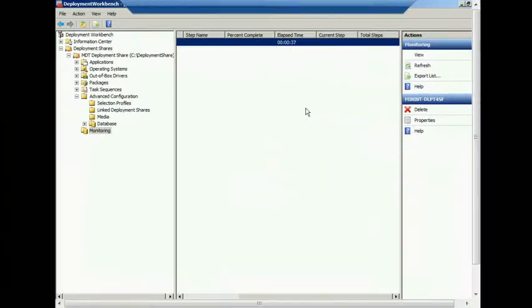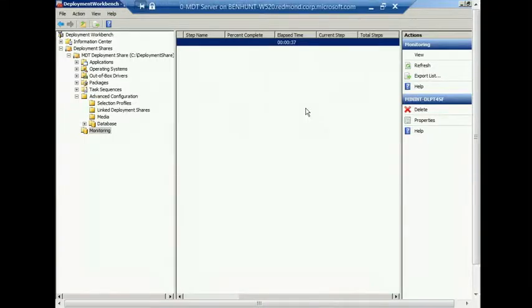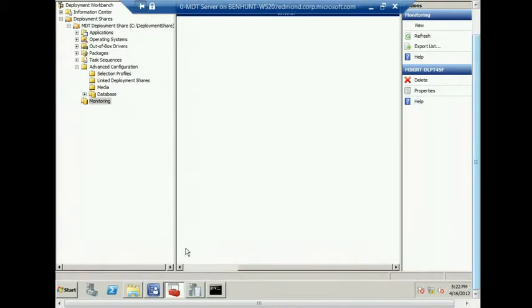Anyway, let's go to full screen. Okay. So what I want to do is show you some WDS troubleshooting. For those who did the advanced lab before, this will probably remind you of what you've just done.